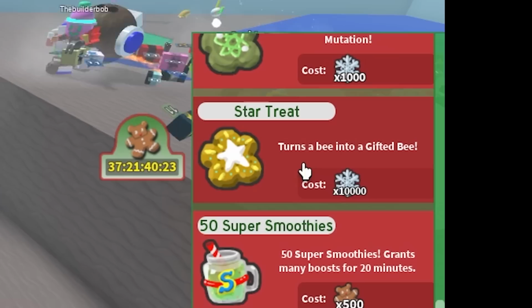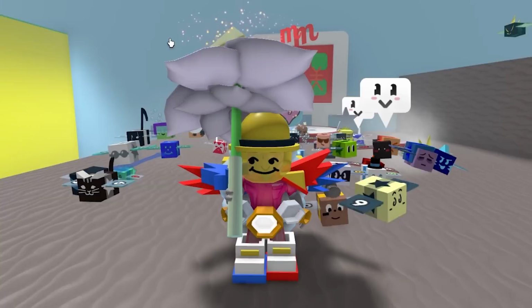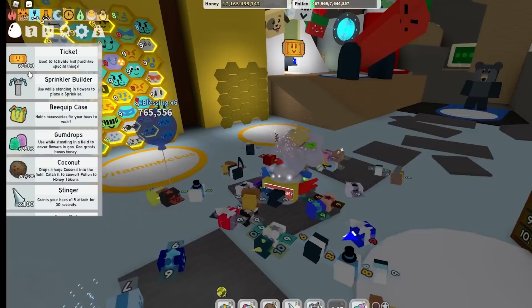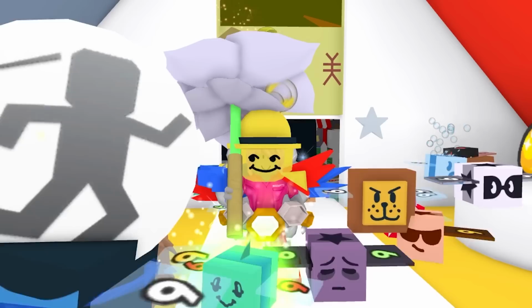It would be nice to get 10,000 and buy another star treat. Speaking of star treats, if I get one more ticket, I can buy another one. Epic. So until then, I'll just be using my Whirly Gigs. Here I go. Whoa! I went so far. I just used my last Whirly Gig, and I also got one more ticket from turning in a brown bear quest. Time for another star treat. Here we go. Thank you.